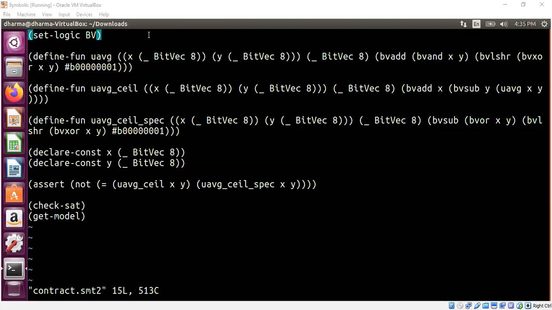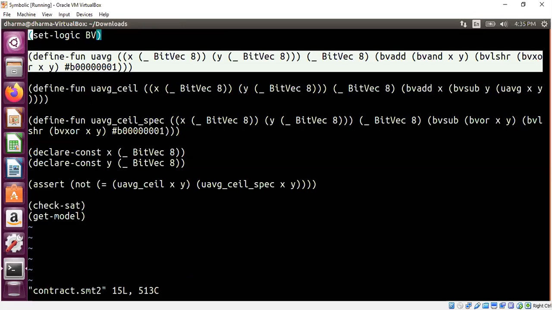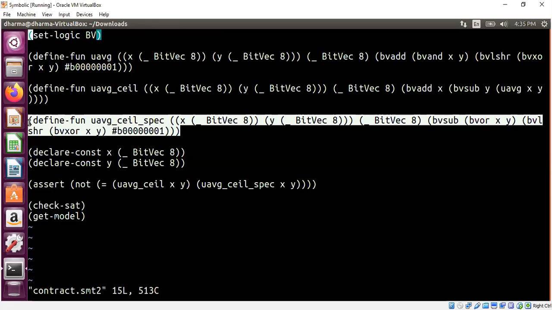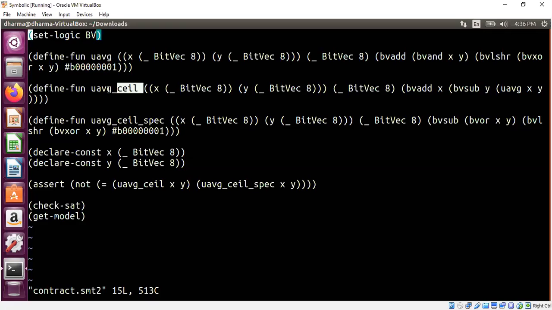This particular function uses the average. As you can see, it's using the average, right? The average is something that we already synthesized, okay? And this is the average ceil, which uses the average function, okay? But then I also went ahead and synthesized something without using the average, right? I call it average ceil spec, which is basically removing that average from the grammar and synthesizing this. And now I'm formally verifying whether this one that I have highlighted is the same as this one, okay? Just to be more confident, okay? Are these two things the same or different?